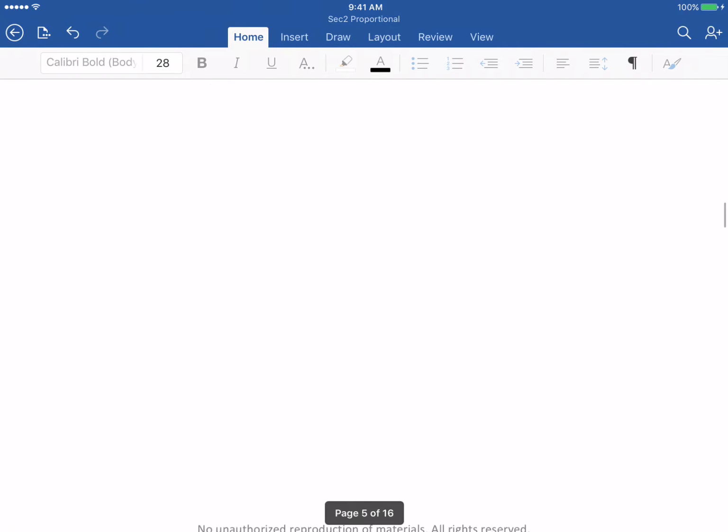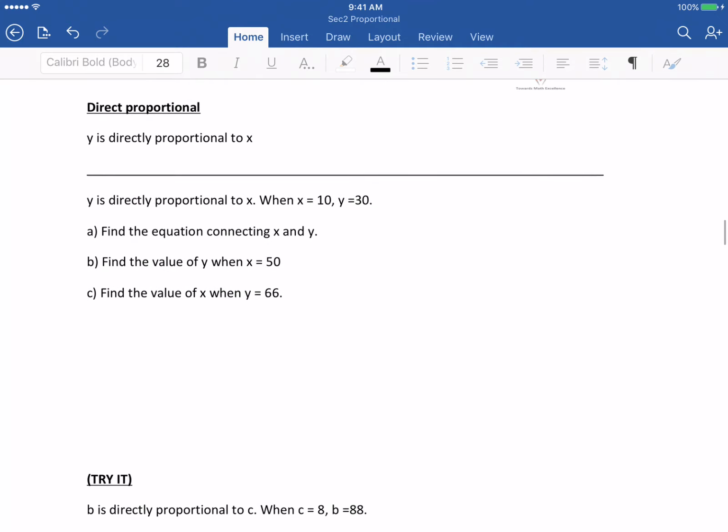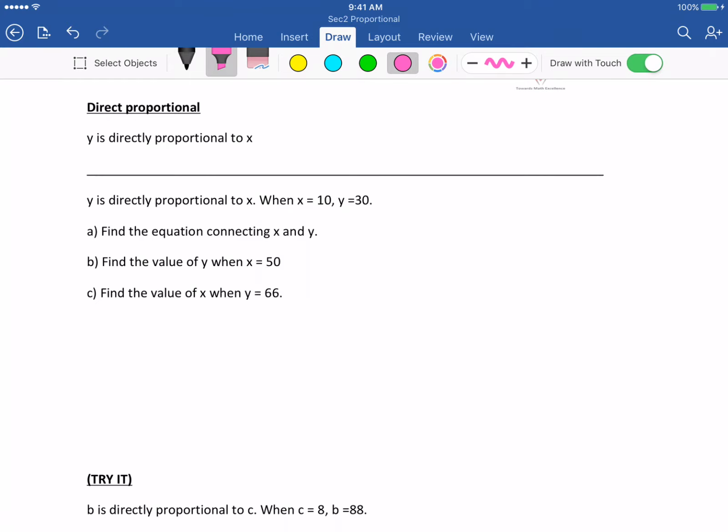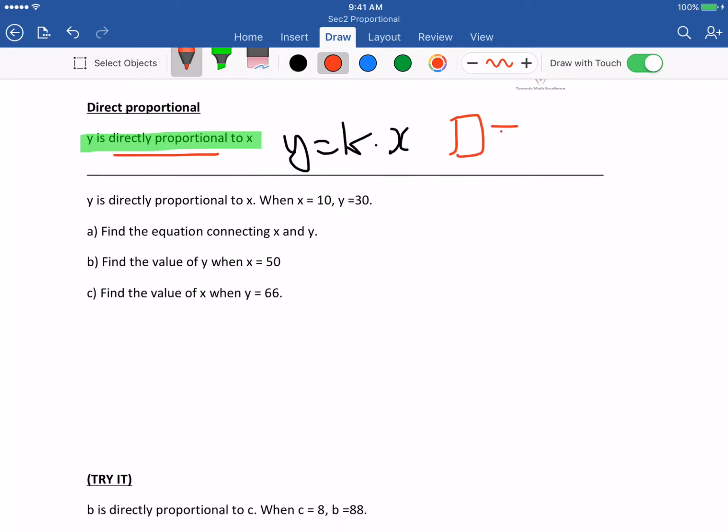Okay, can? Okay, so next one we learn is actually what we call direct proportionate. Direct proportionate. Okay, so for this section, what you need to do is actually remember the format. When I say something is directly proportionate to another thing, the format is y equals to k times x. Okay, so every time I say direct proportionate, it will be something equals to k times something.